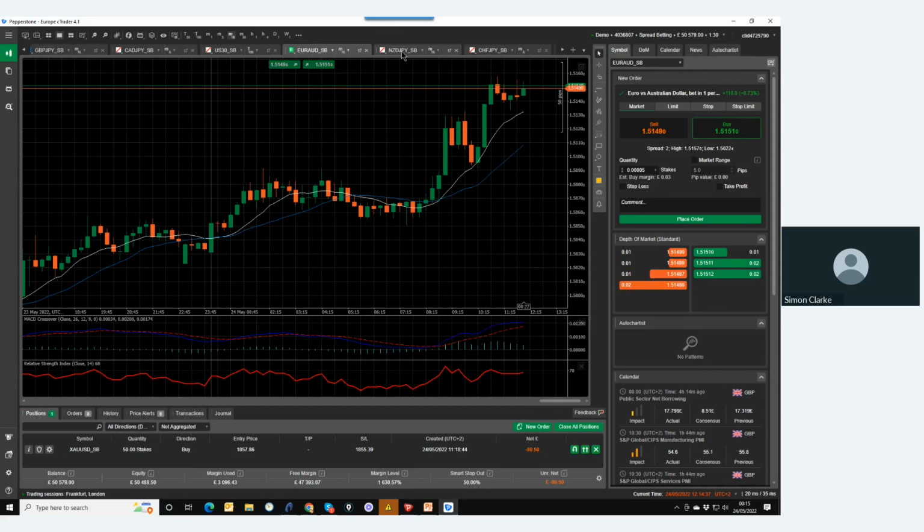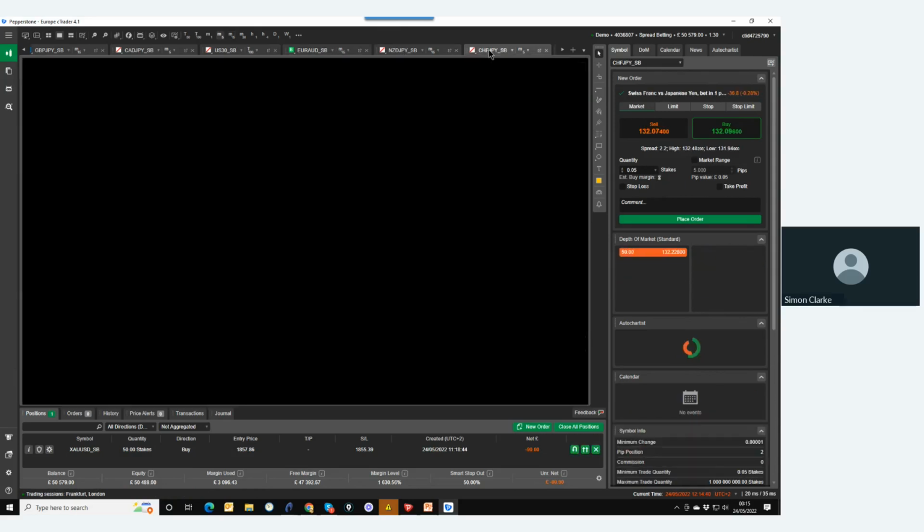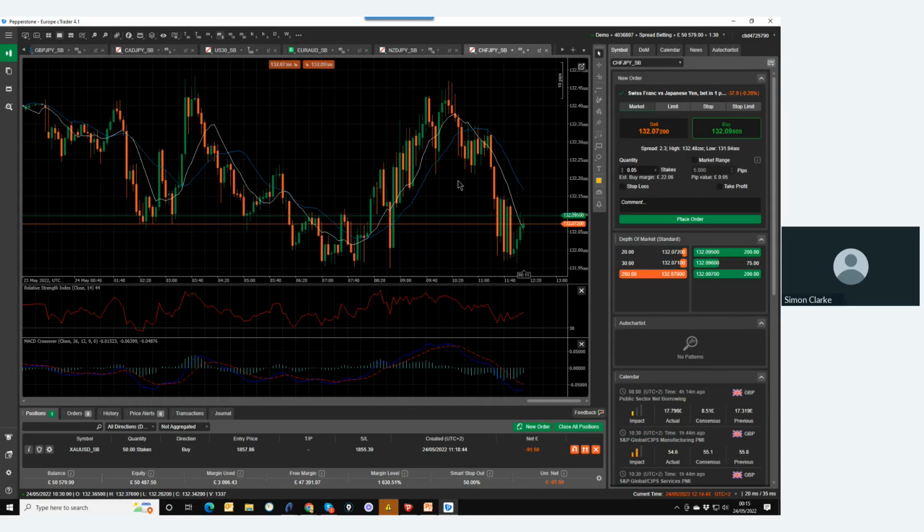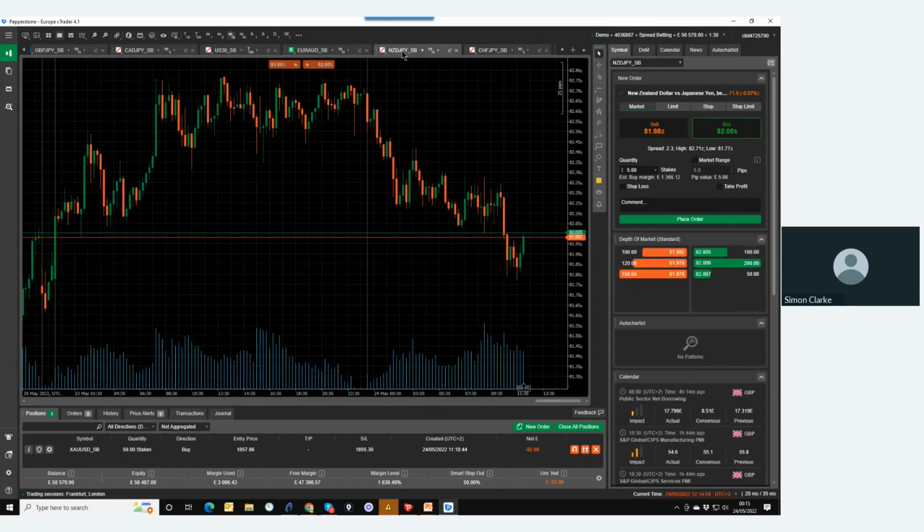So if I come across to, well, let's come across to a completely different chart, for example. Let's come across to this one. Well, let's go back to here. Well, let's try one that I haven't messed around with before. Here we go. Here's one that I haven't messed around with before.